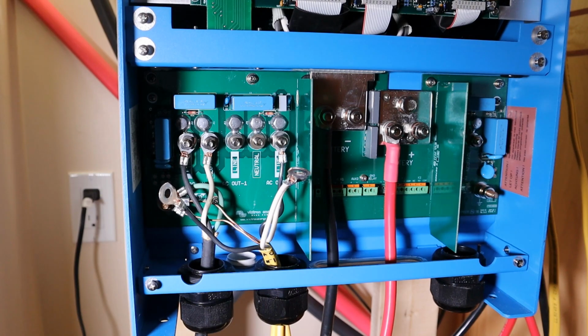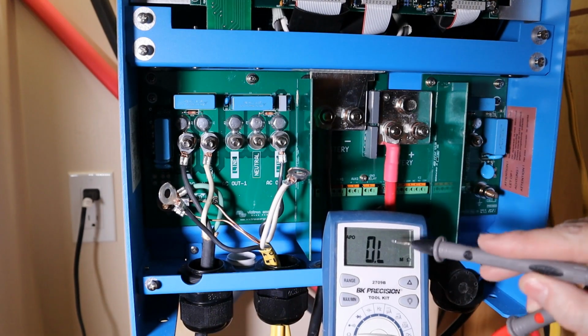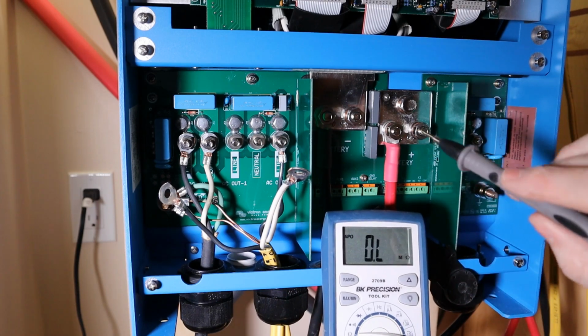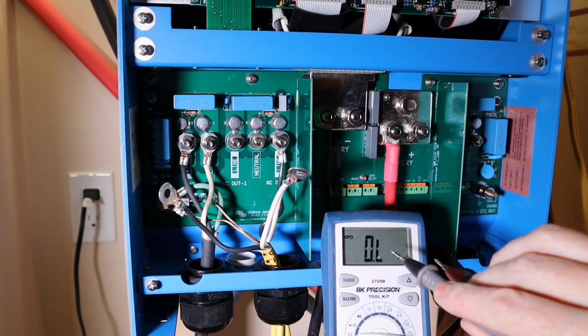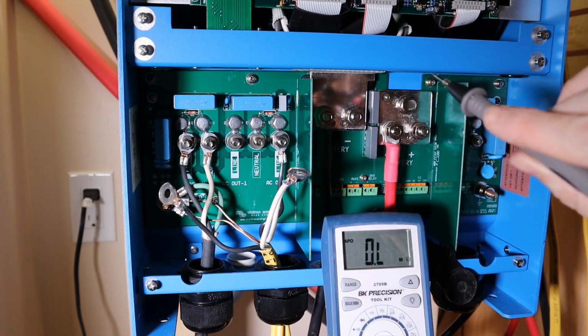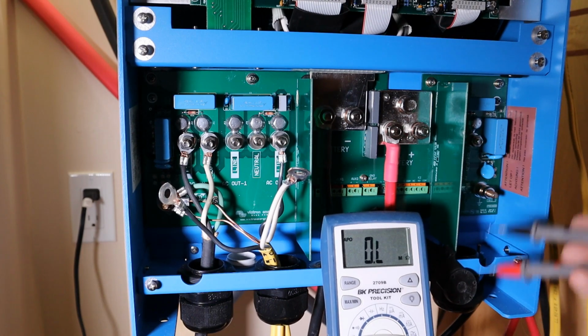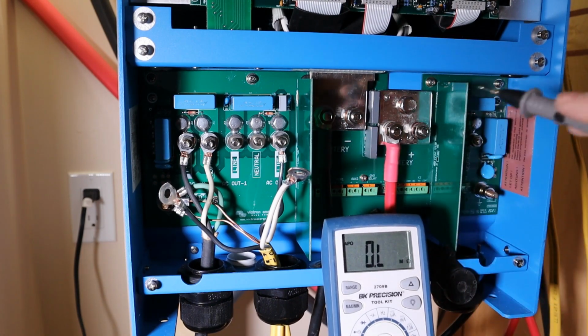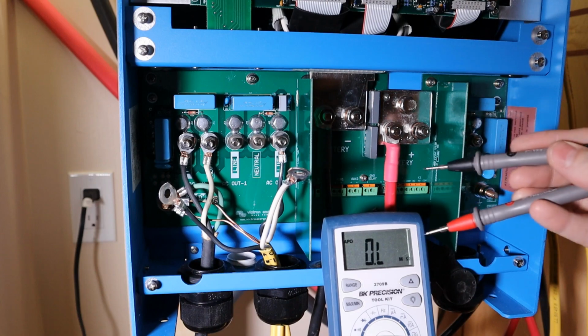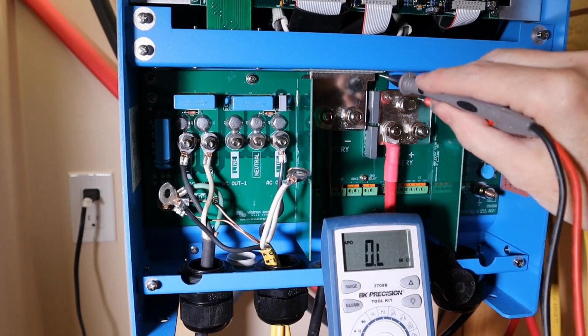What's the resistance? Oh, this is interesting. Watch the resistance. When I first connect the probes, right now it's showing 0 mega ohms, so it's an open circuit. But when I connect these two, and keep in mind, the battery's not plugged in right now, so these two wires are going nowhere, they're floating in the air. The resistance starts off really low, like 5 ohms, and then it starts to slowly creep up.